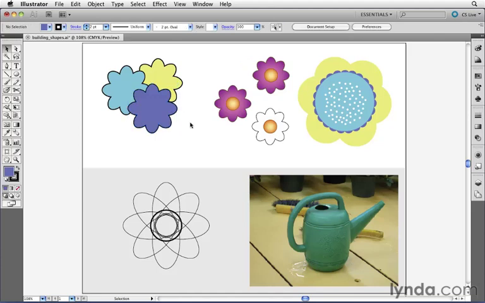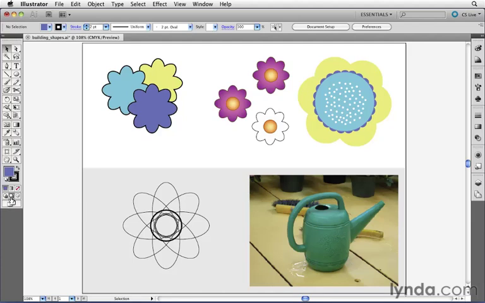Now that we understand that, let's take a look at how we might use Draw Behind for some cool examples. So I'm going to press Shift-D. I'm now in the Draw Behind mode. One thing that I do want to note, and you have to be careful about this, Illustrator does not indicate in any way whatsoever on your artboard that you're currently in Draw Behind mode. In fact, the only way to know that is to take a look at the bottom of the Tools panel and see that right now the middle icon is currently lit up.